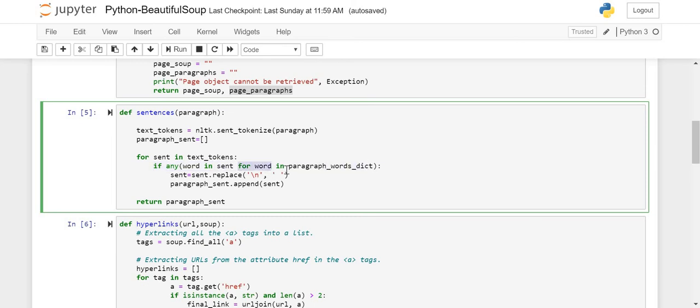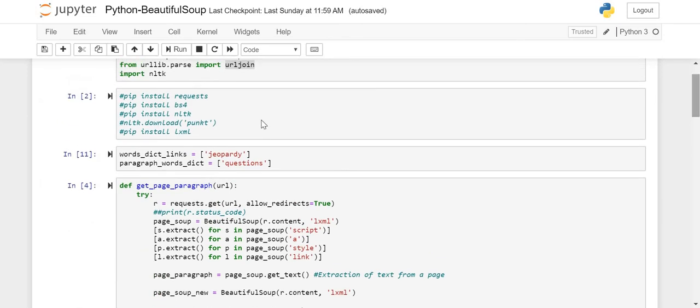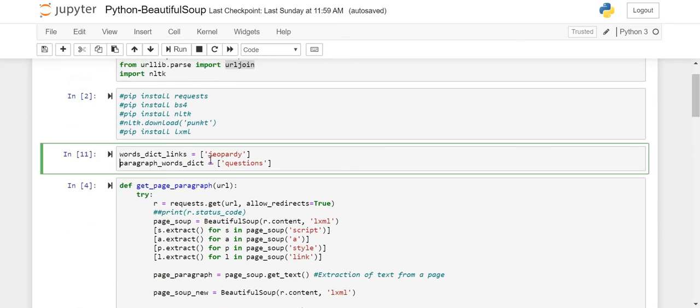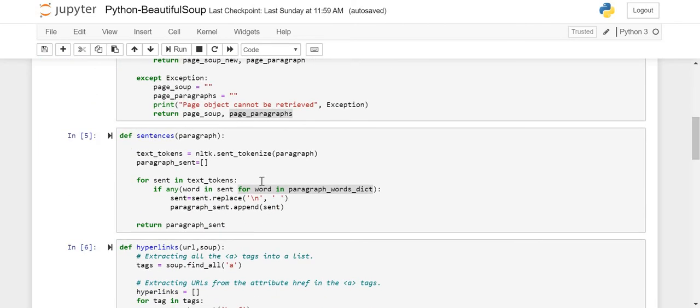For the word in the paragraph words dictionary. So remember when I say I want to filter my paragraph based on specific keywords, if they're located or not. So here I say I want to filter based on this keyword, questions. This means that for each word in the list of keywords that I've made, take the first word, loop on each and every single word.